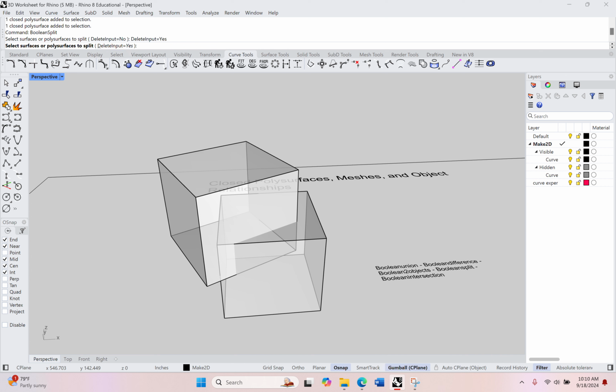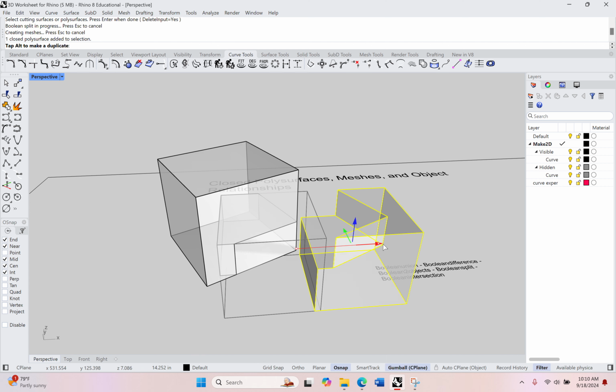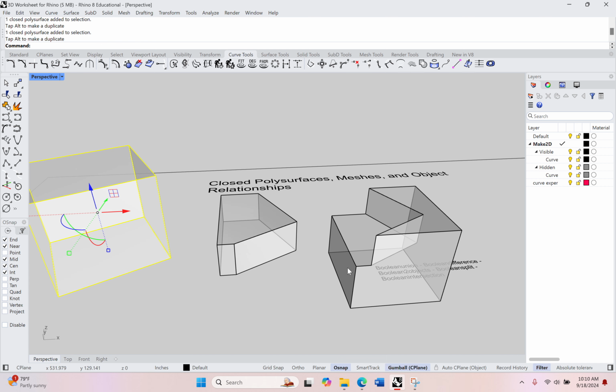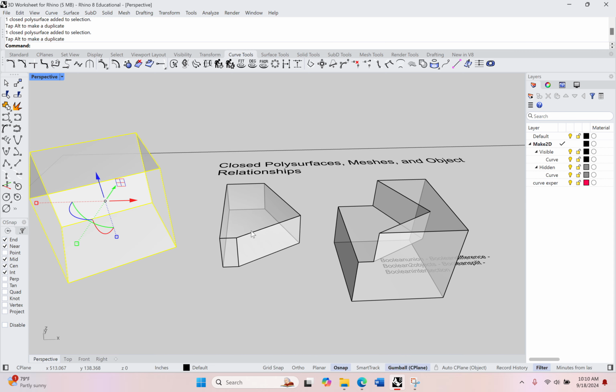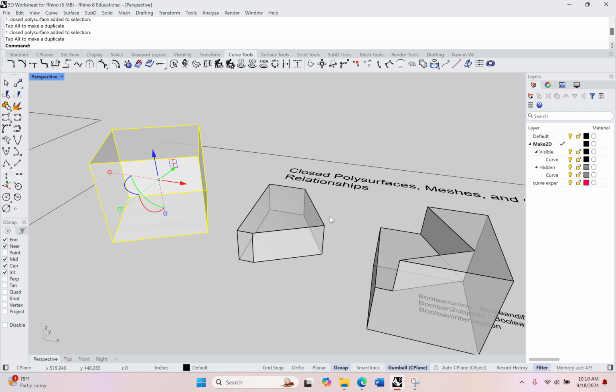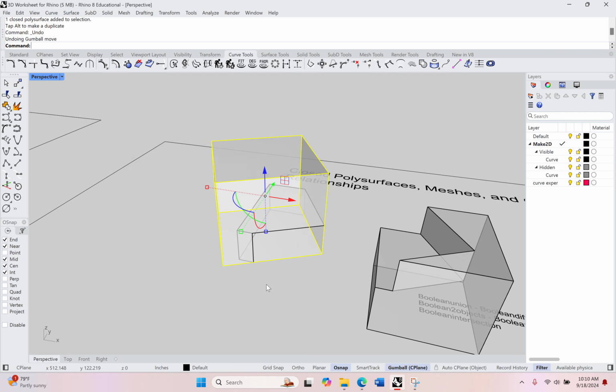So I'm going to select one cube, enter. Now the other cube, enter again. And now if I scoot these out of the way, I no longer have that additional polysurface in the way. Okay, so this lets you kind of salvage the intersection of the two objects that are in your Boolean relationship.